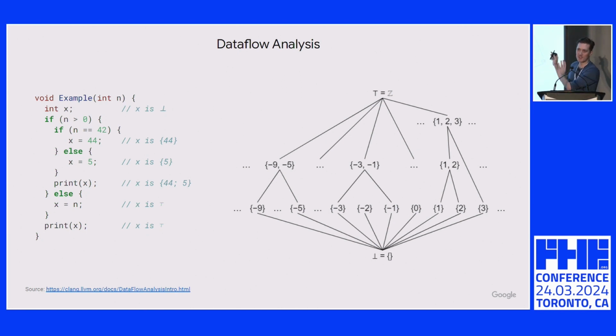If you define this in MLIR, the rest of the framework is handled for you. It will do the process of propagating all of this information through. You just have to say, here's my lattice, and then here's what to do when it says x equals 5, how to sort of instantiate the bottom of that lattice.